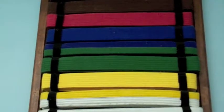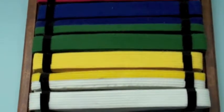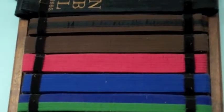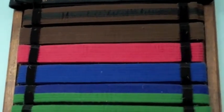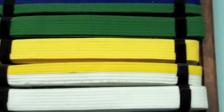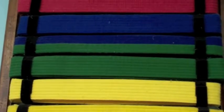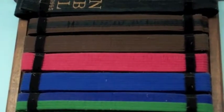So here are our belts: white, junior yellow, yellow, green, junior blue, blue, red, second degree brown belt which is the solid brown, first degree brown belt, and black belt. The first three belts — white through yellow — are the beginner ranks. The second three belts — green through blue — are the intermediate ranks. And the last three under-belts — red through brown — are advanced.